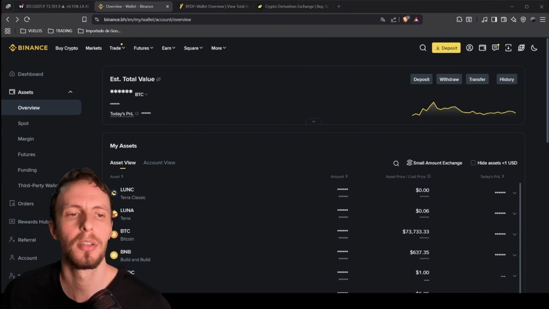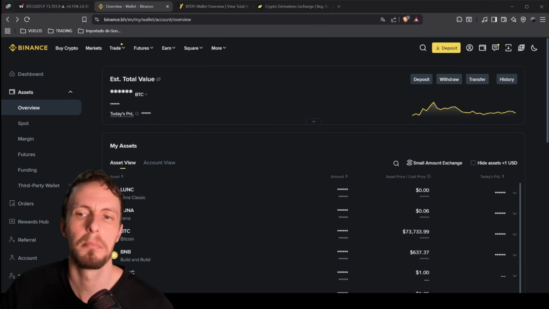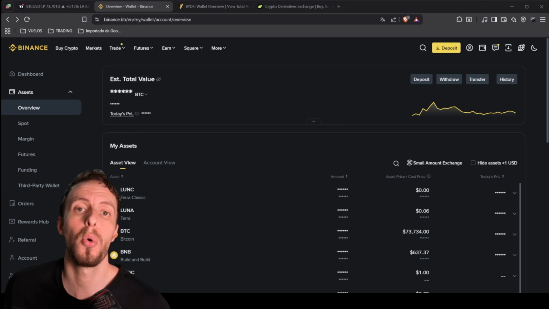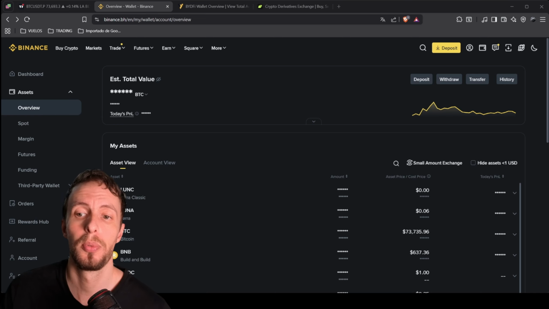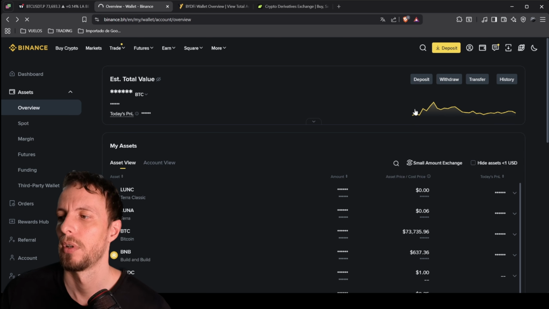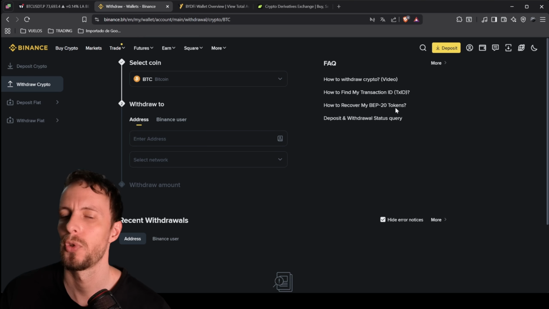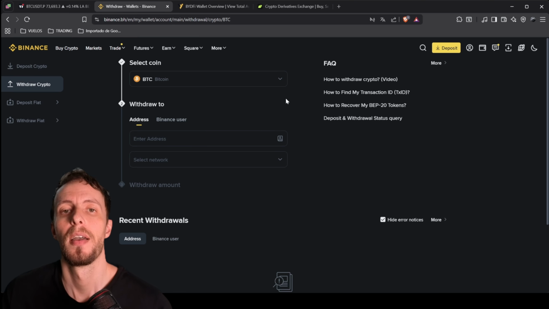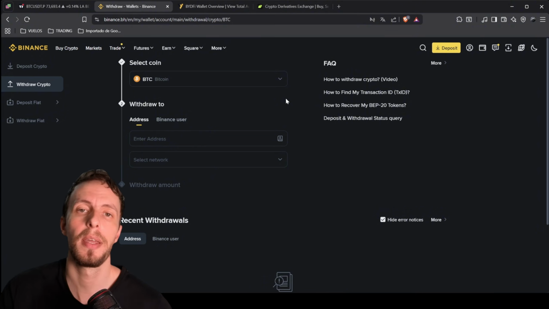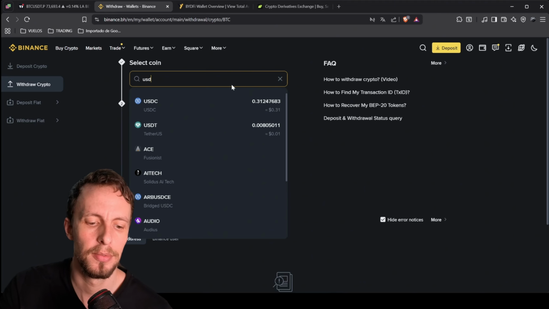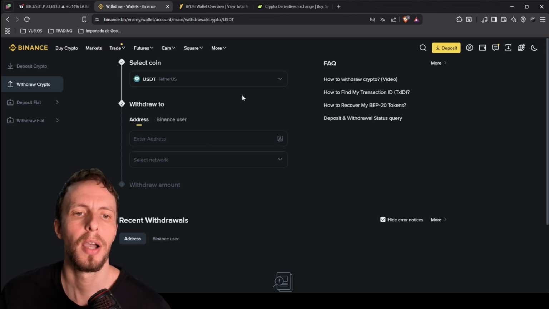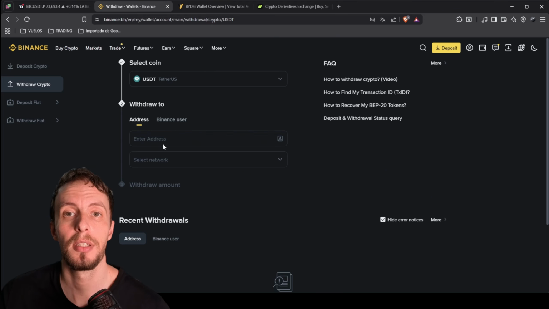Let's imagine that you just bought some crypto by peer-to-peer, and now you want to send the crypto to the exchange where you have benefits and you are going to trade. So you are going to press withdraw. Once you press withdraw, you're going to come to this screen. First, usually we are going to send money in USDT, not in Bitcoin. So we are going to change the coin to USDT.